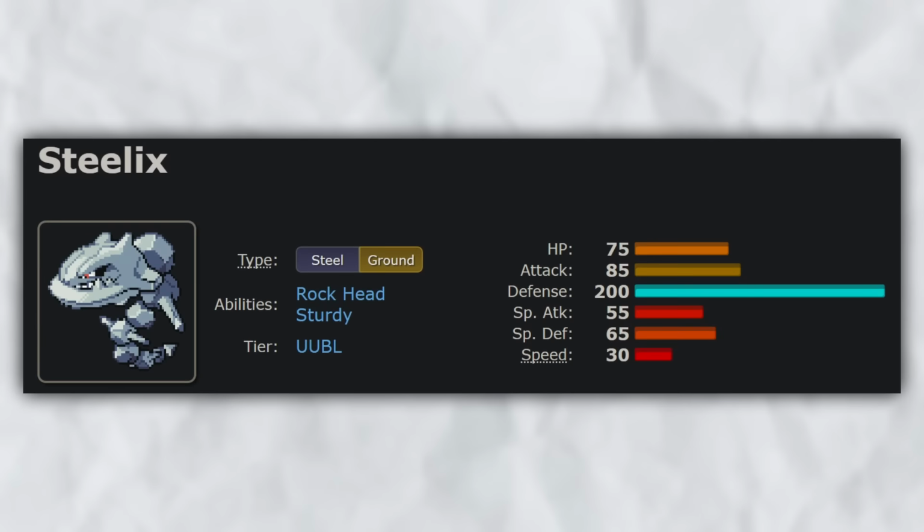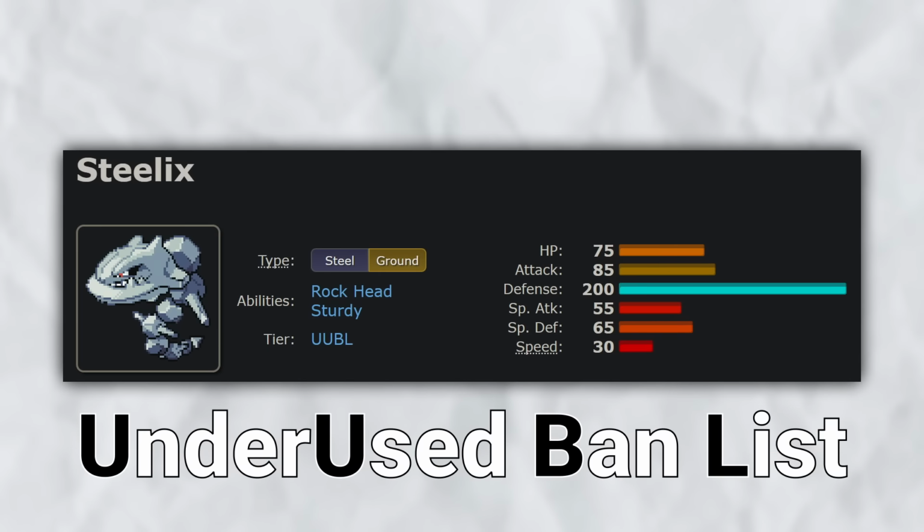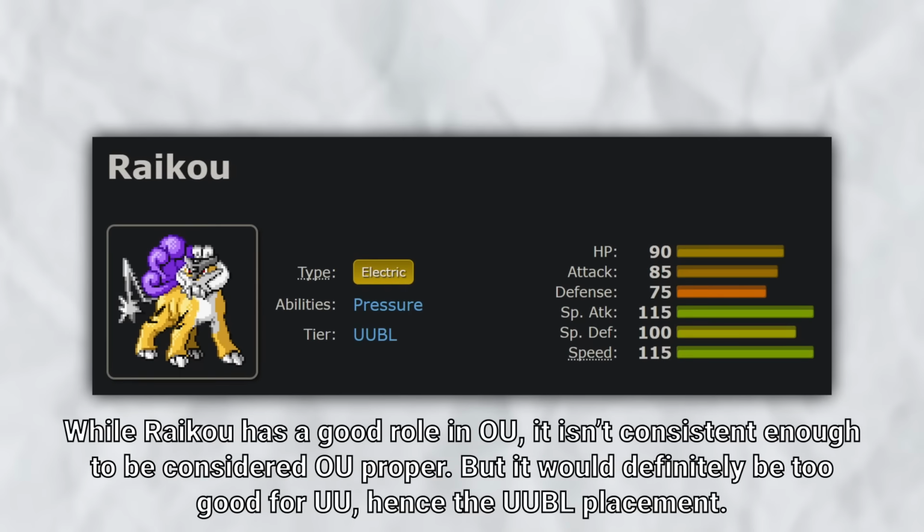Overall a great start for Steelix, and based on all of this, it'll definitely stay an OU staple, right? Not really. Now we're in Generation 3, and Steelix has fallen to UUBL. UUBL, or the Underused Ban List, is made up of Pokemon likely too strong for UU, but not consistent enough to be ranked in OU proper.